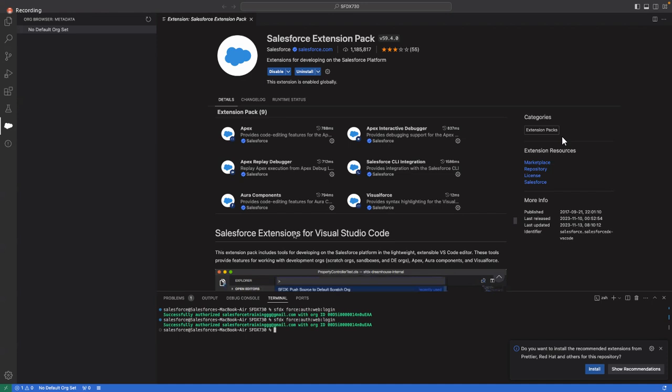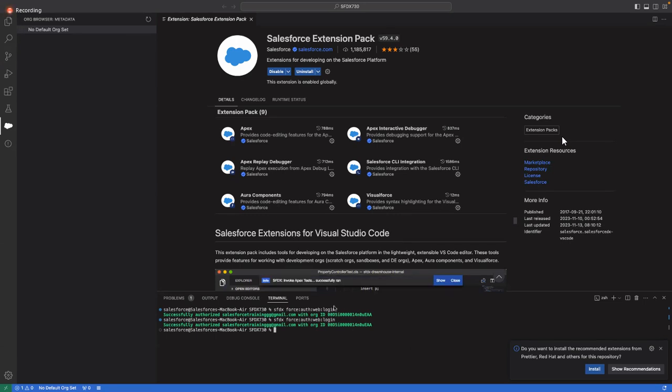If you don't have CLI, only if you have Microsoft Visual Studio, you cannot. If you have only CLI but no Visual Studio, then also you cannot. So you should have these two in this order only. First you need to install Salesforce CLI, then you need to install Microsoft Visual Studio. These are the two things that we need. After that, we need to do this setup.